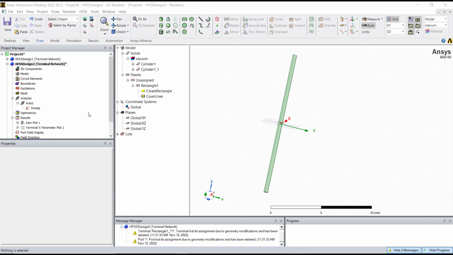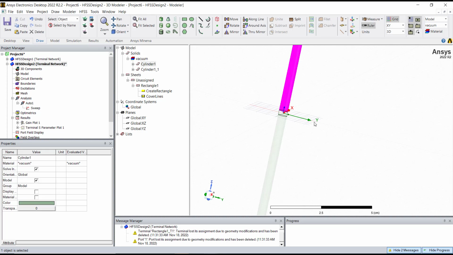So if you remember, on Tuesday when we did this, we had to assign this a metal property, and we used perfect electric conductor. So right now the cylinders are defined as vacuum. I'm going to choose each of them. I click on the first one. If I hold Control down and click the second cylinder, it tells me in the bottom left that 2 objects are selected.